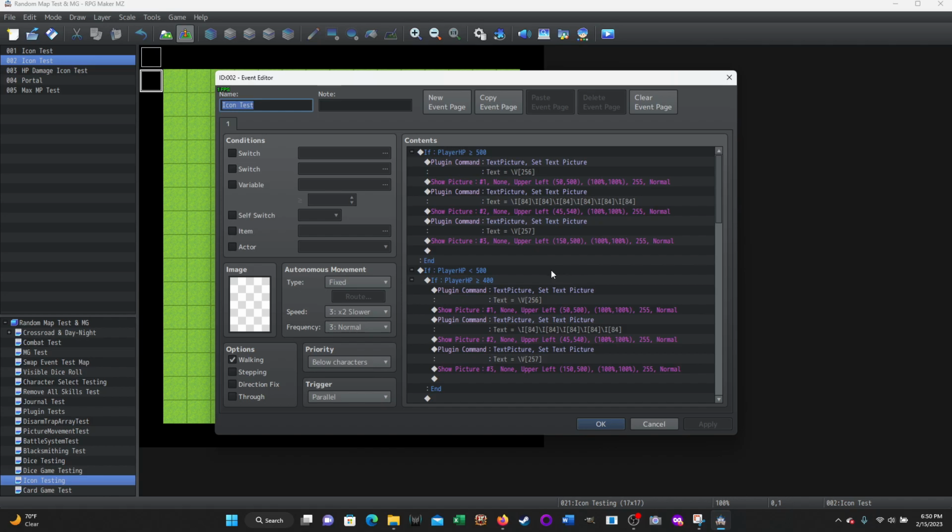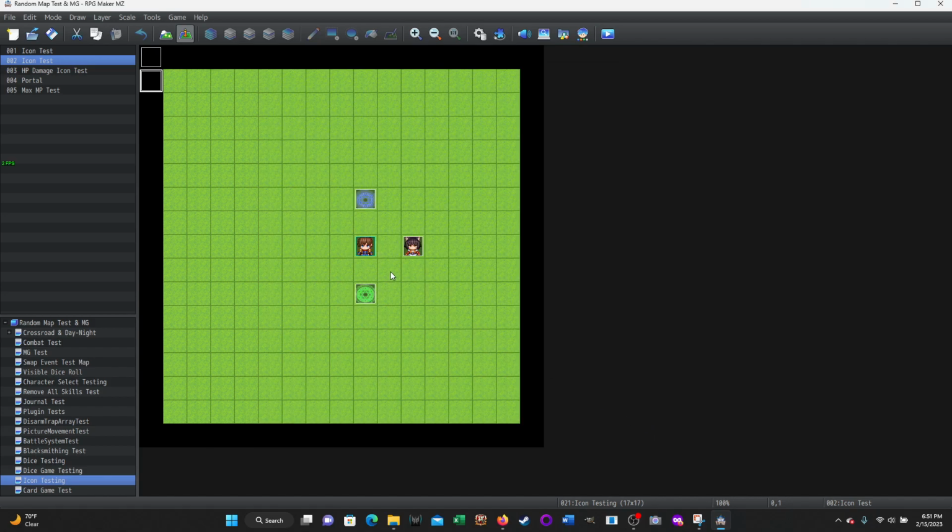You just have to take the time to do conditional branches for each one. You could do it in one event. So this one event could be checking all your party members and updating it. That would probably be better than having 4 events for 4 party members all running in parallel simultaneously. But that just takes a little bit more work on your part.